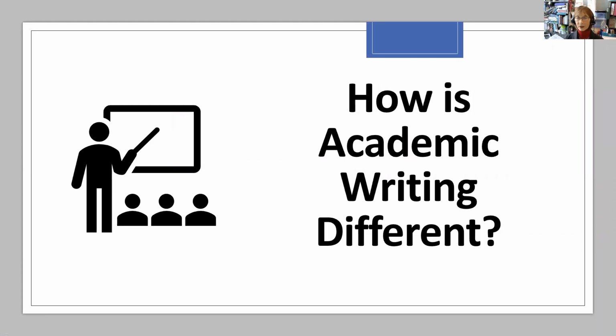How is academic writing different from the other writing we do? Certainly it's different from texting. We don't use emojis and LOL and things like that, or at least we shouldn't in our academic writing. This might be one of the reasons why some of the mistakes get made, that attributed to the difference in academic writing and then our everyday writing. So what are some, maybe we've never been taught how to do it, but we're somehow expected to know it by osmosis.